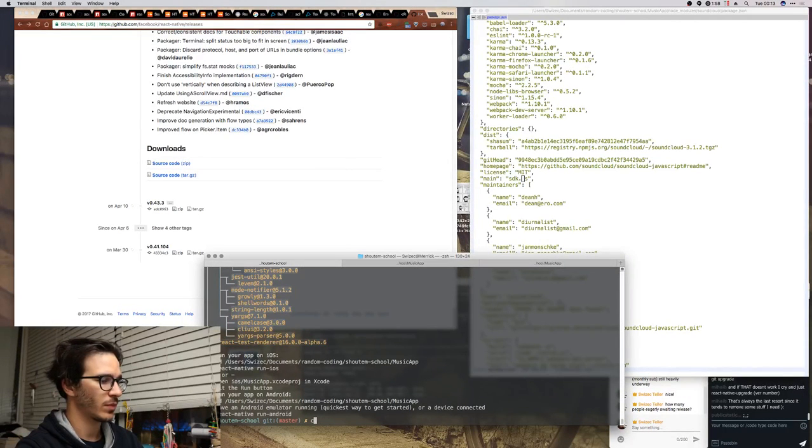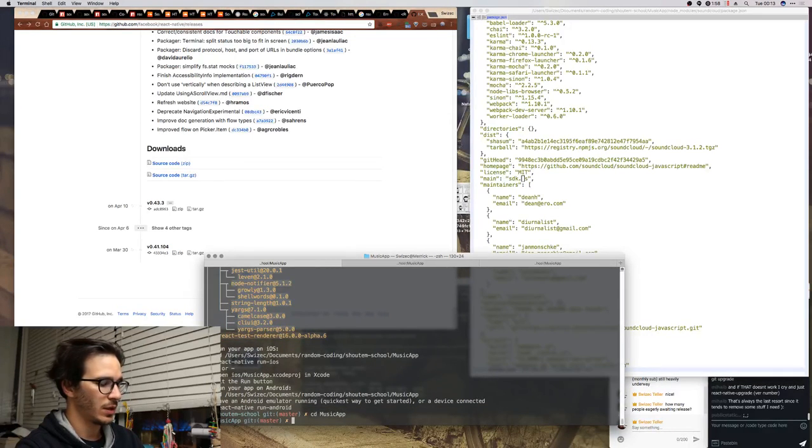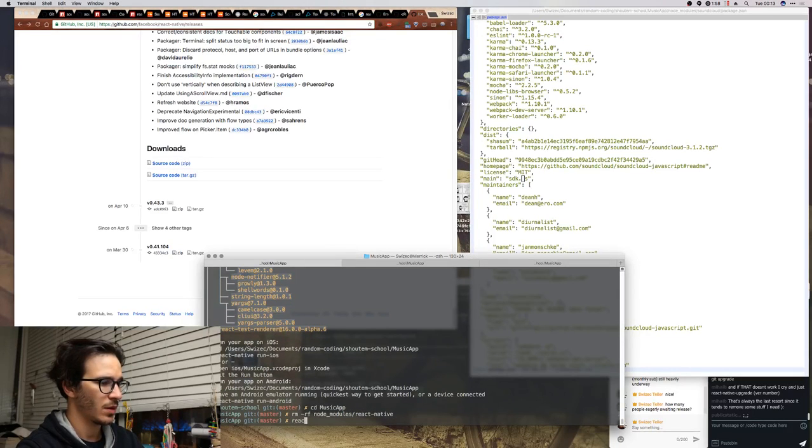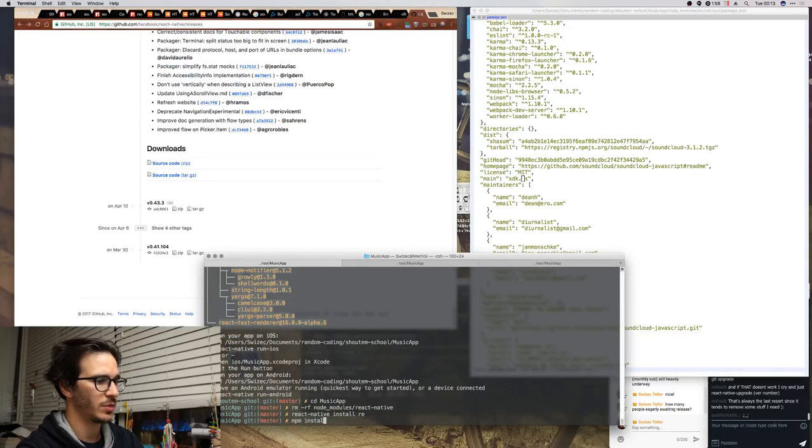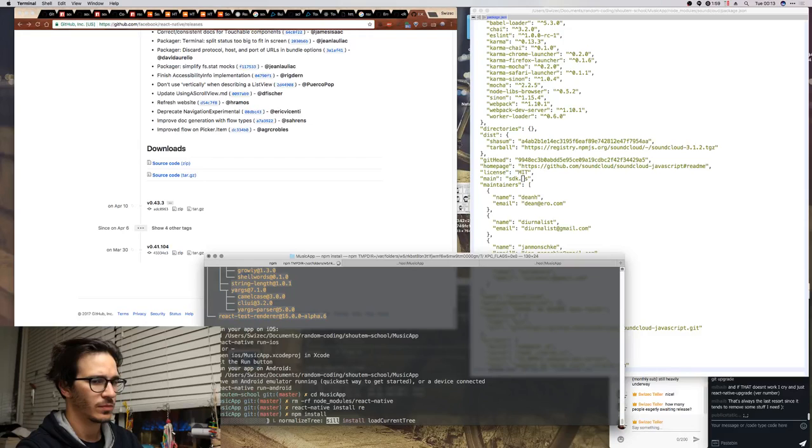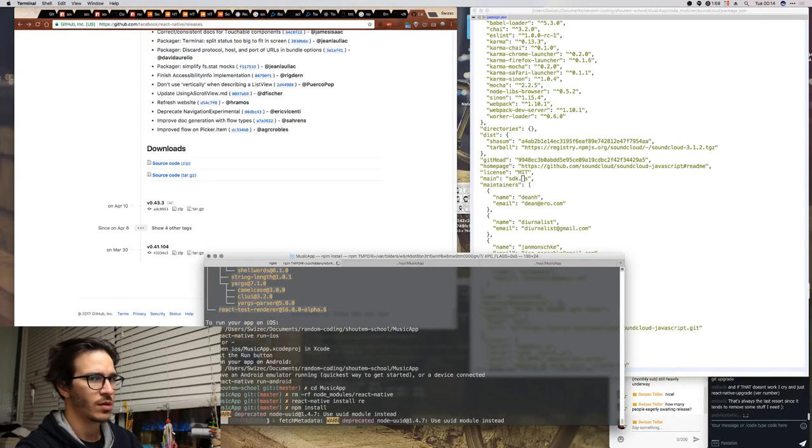Now cd react native music app, and we remove node modules react native and do react native install and do npm install. Let's see.